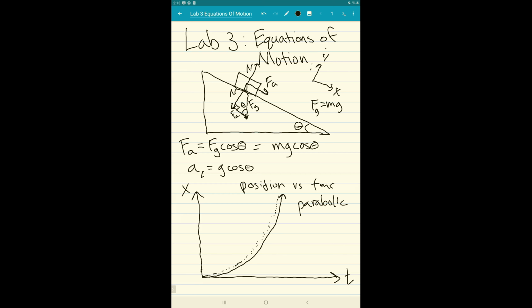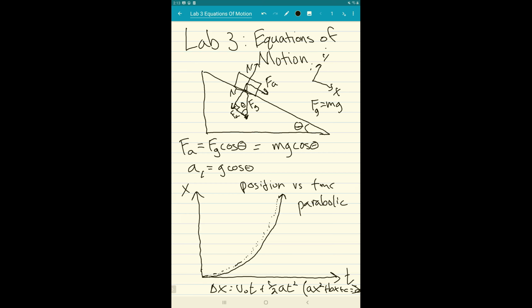Okay, which is reasonable because if you think about the kinematics expression we talked about last time, change of position is equal to initial velocity times time plus 1/2 at squared, and that looks exactly like your general quadratic standard form, which is ax squared plus bx plus c equals 0. That form of ax squared plus bx plus c is a parabolic form, so we kind of expect that.